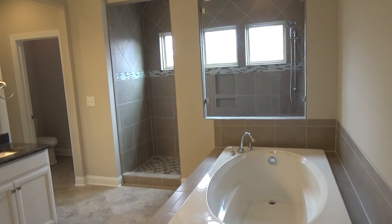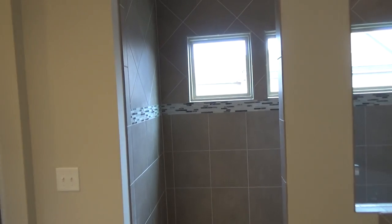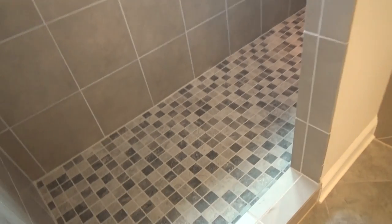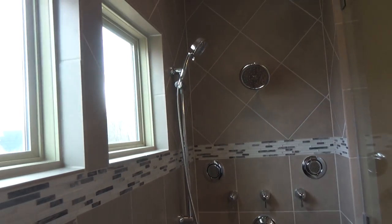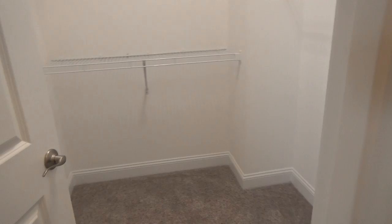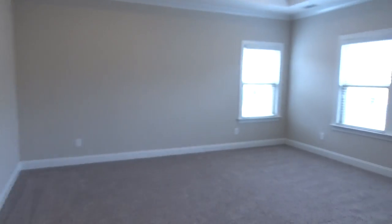From talking to the sales agents — I have relationships with so many of them and can find out things — there's somebody actively trying to purchase this house. If you were my client, I'd like to get in here and help you buy it. On the shower: there's a shower seat, body jets, a couple of different rain heads — how cool is this. Another closet over here, a commode room right behind me, a separate water closet, a little linen closet, and a big soaker tub. Wow, it's luxury. To be able to get into something this size with a good-sized master bedroom and be under $600k — it's pretty amazing.